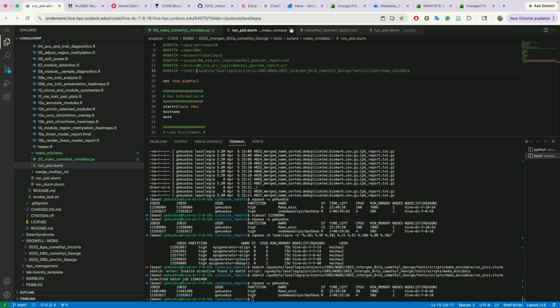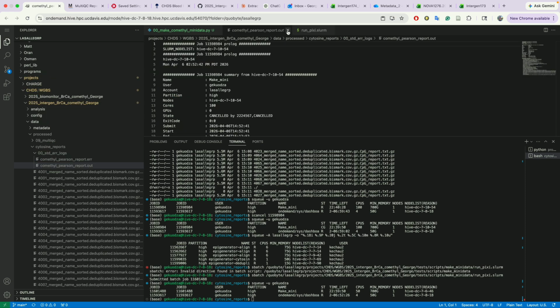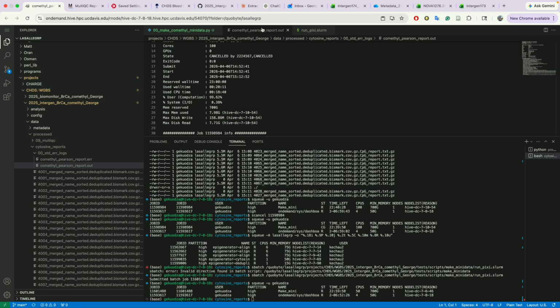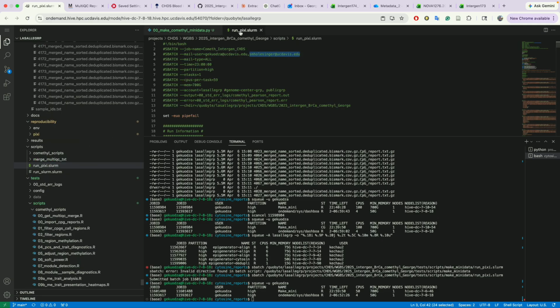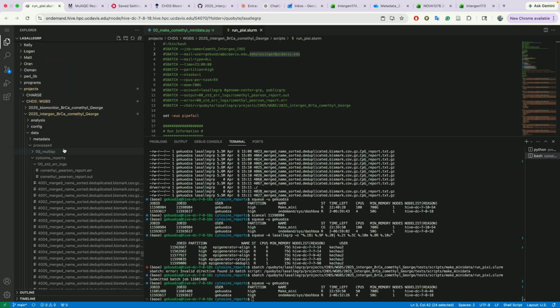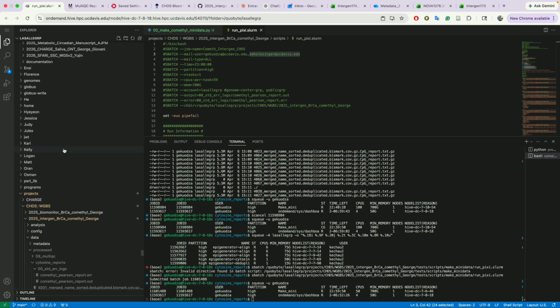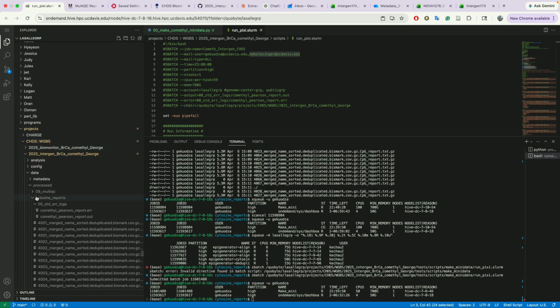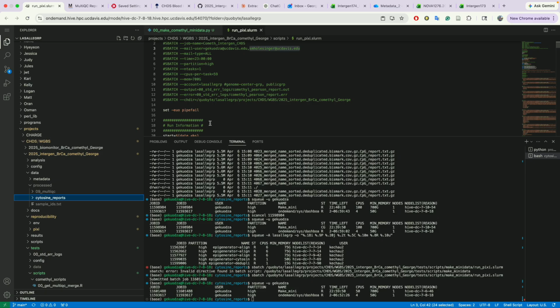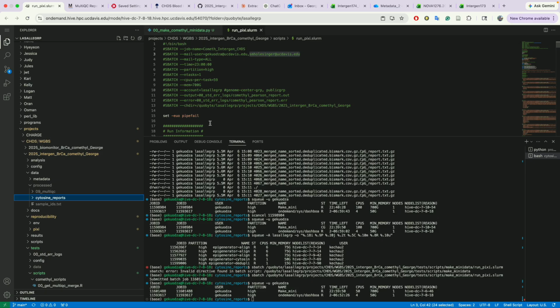Pixi run, new data, Comethyl. Alright, so 700.